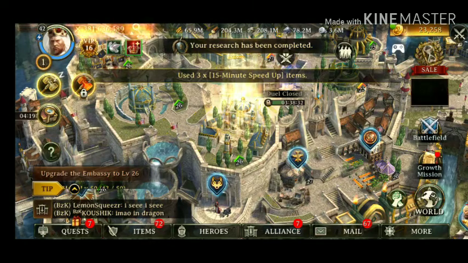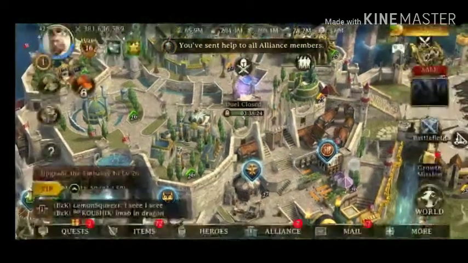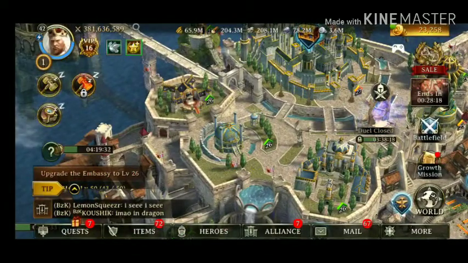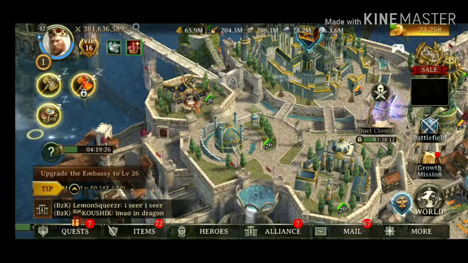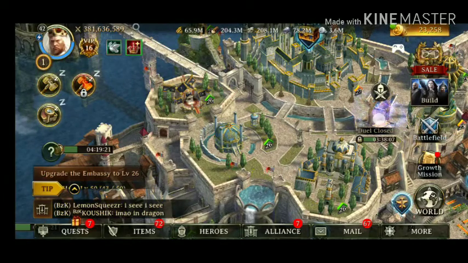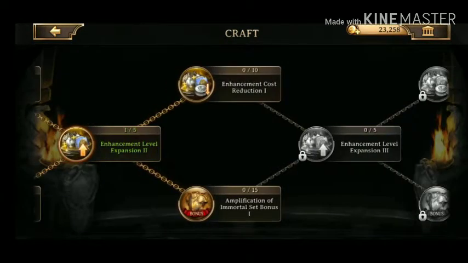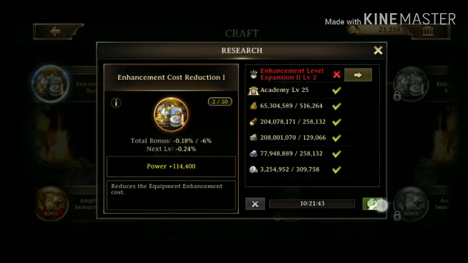Okay guys, I did this. Sorry guys, I did the research, and now you can look at my power. I was only 370 million, and now 381 million, and I can research more. It's enhancement free. It's 10 hours. Sorry, 10 days. No, 10 hours, I think.